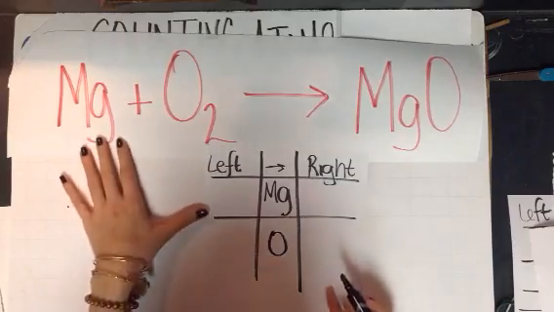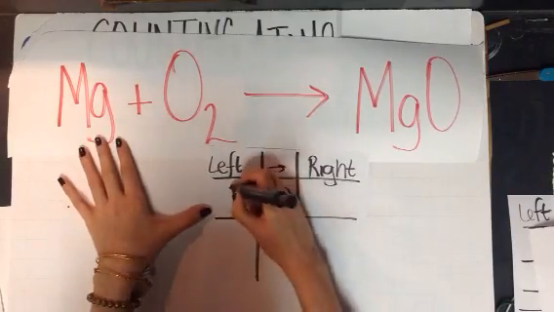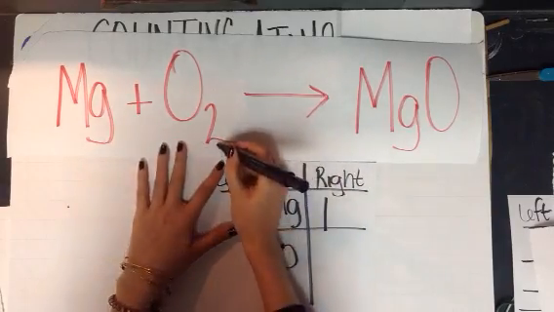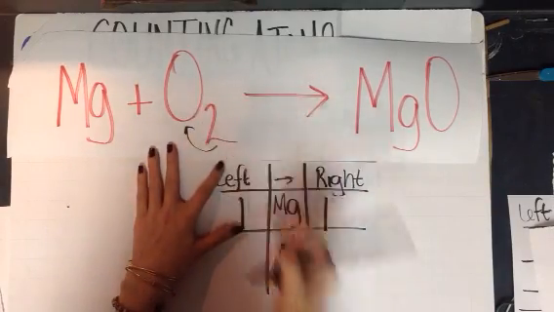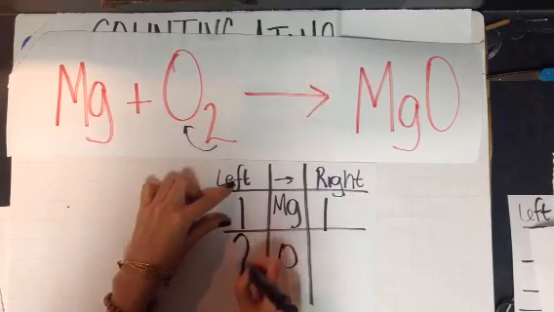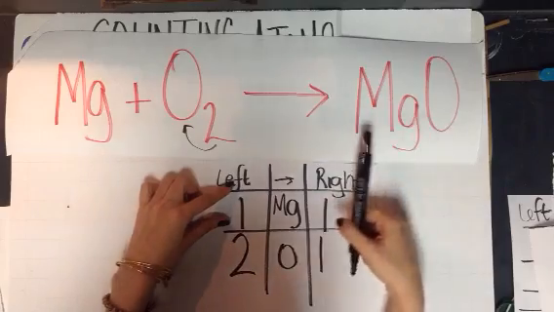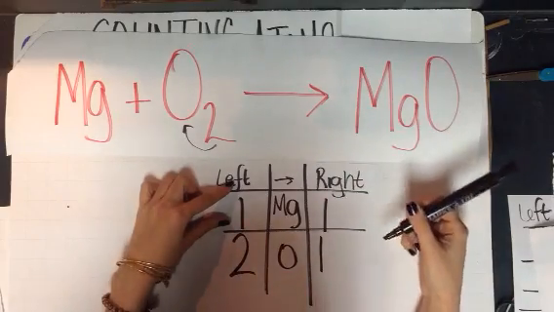So on the left-hand side, I have one magnesium. On the right-hand side, I have one magnesium. On the left-hand side, I have two oxygen. Don't forget, that little two means I have two of them. On the right-hand side, I have one oxygen. Remember, even though it doesn't say one, the one is invisible.